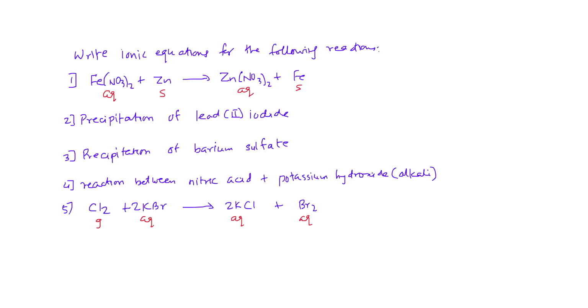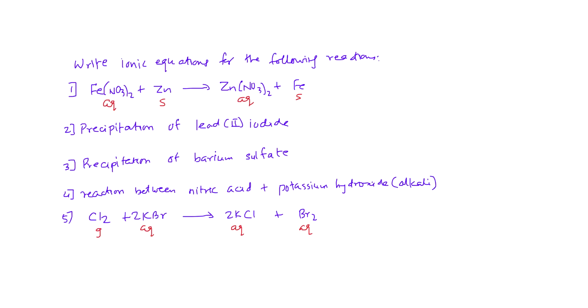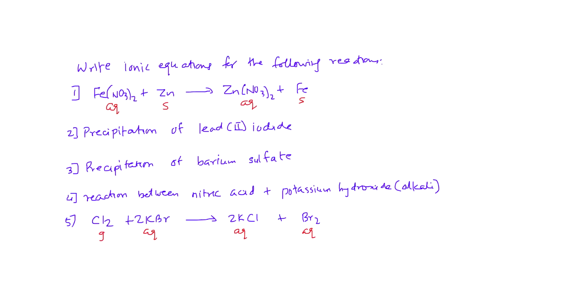And these two are displacement by more reactive metal of less reactive metal and more reactive halogen displacing less reactive halogen. So for these two equations you need to cancel out the common ions in the aqueous state and write the answers. I'll send the marks for this after some time. And I'm sending the screenshot of this also as homework. Or else you can take the screenshot of this on your screen and solve and send me the answers. Or I will send the marks and you yourself can check the answers. Hope this helped. Thank you.